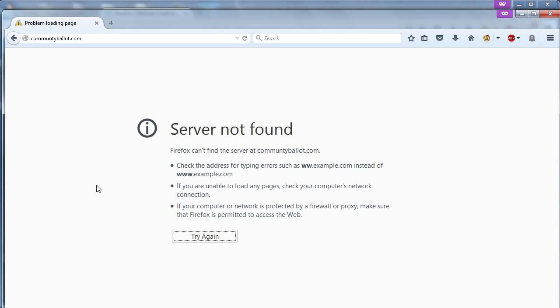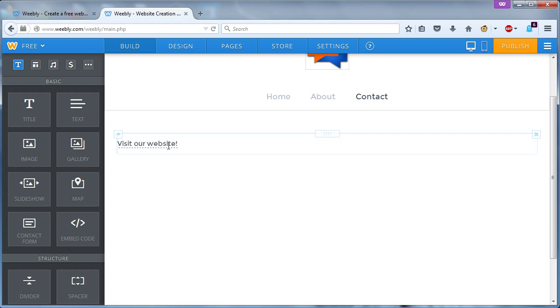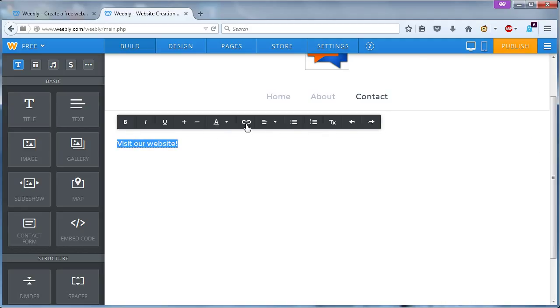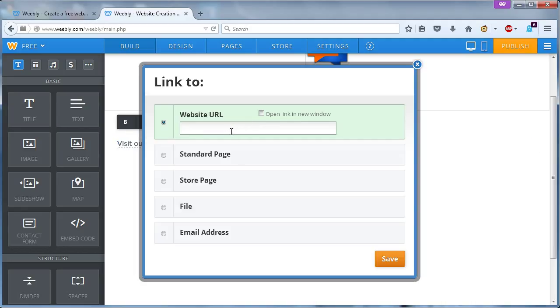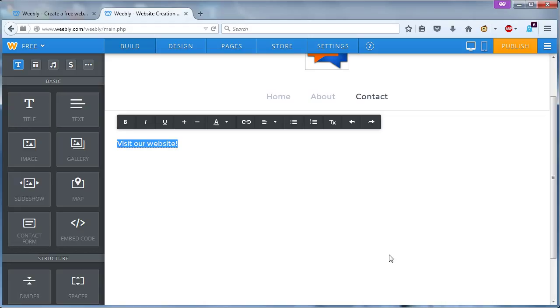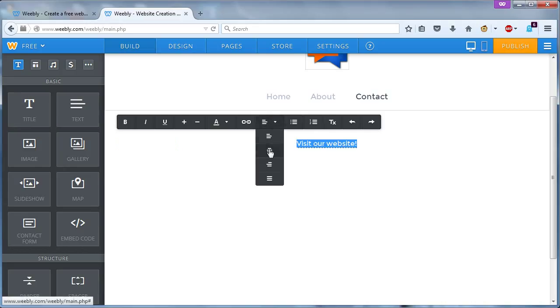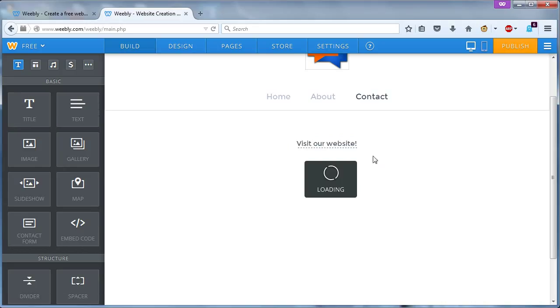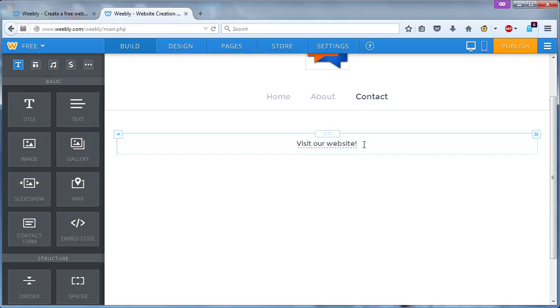And I misspelled it. I'm sorry, guys. So let me go back here, fix it. Got some fat fingers today, guys, but here we go. Now, another thing too is it looks kind of weird off to the left, so I actually want to use a different line justification here. So here we go. Now it's in the middle.